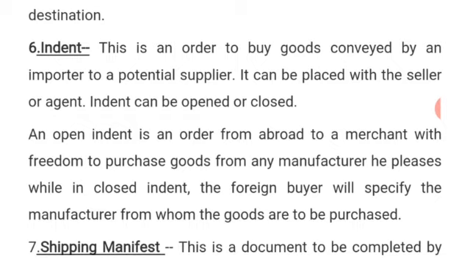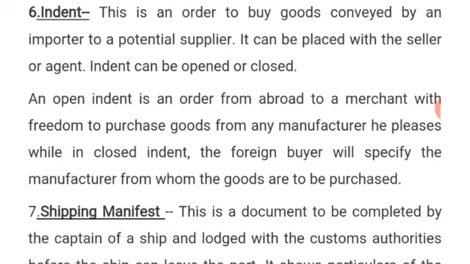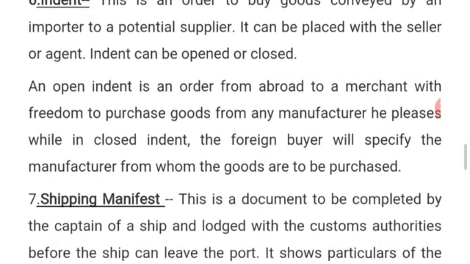So it's an order to buy goods conveyed by an importer to a potential supplier. So the supplier might be made known to the person that wants to buy. Okay, this is the person I want you to buy my goods from. And at times he might make it closed, or he might make it open, that okay, you can buy it anywhere. That's that on an indent.